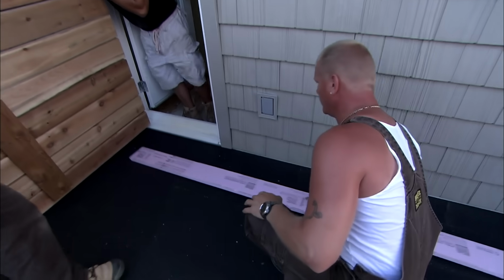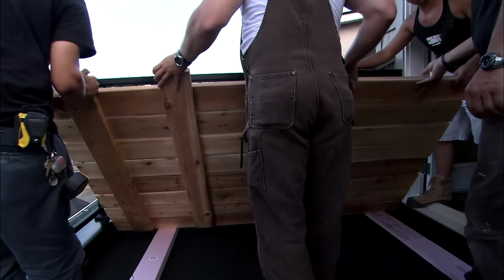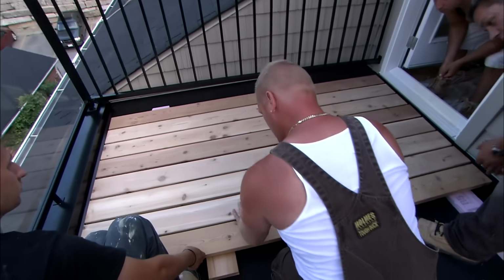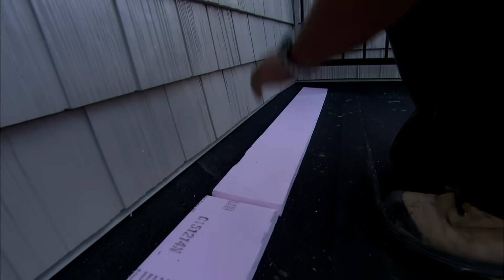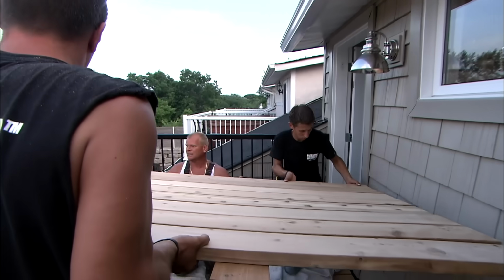One is just going to go here. 2 inches down here. We have room to go this way if we need to. Just want to see how it sits. Hey, that's pretty good. And don't be afraid to give it a little gap so water can go through, just to help it. That's it. Gentle, guys.